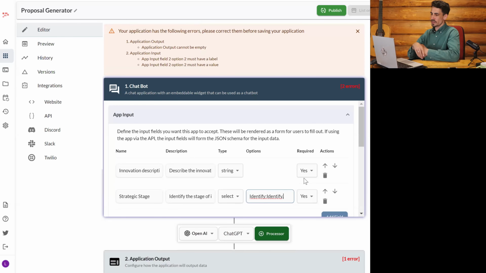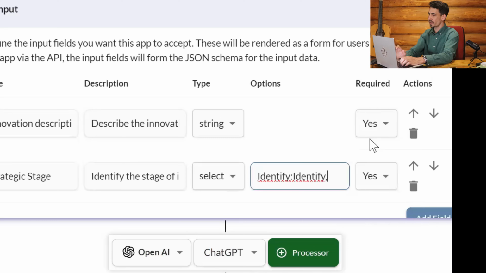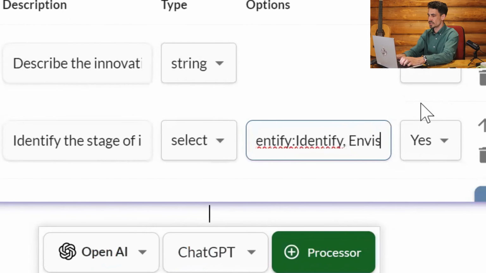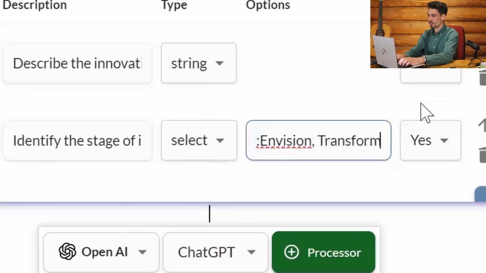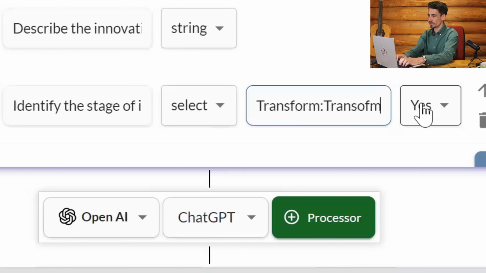Luckily for us, everything we want to send in the back end is exactly what the user is going to click on the front end, so we're just going to write the same thing twice. Identify colon identify comma space envision colon envision comma space transform colon transform. That's it.